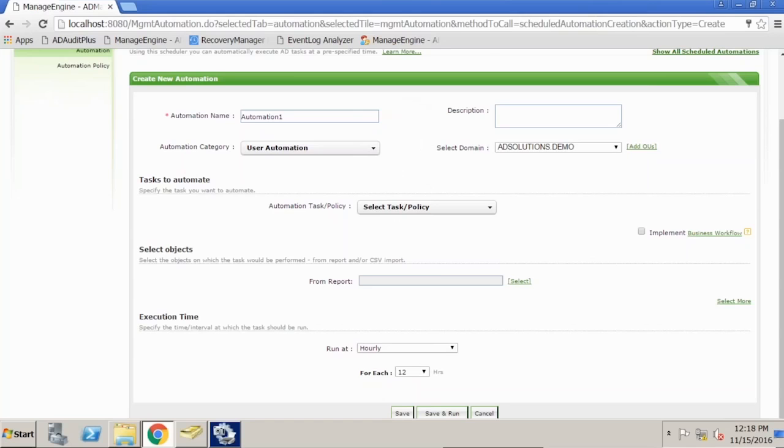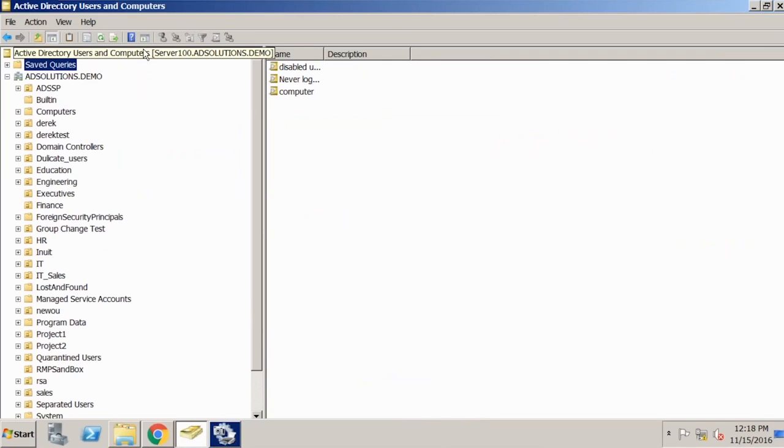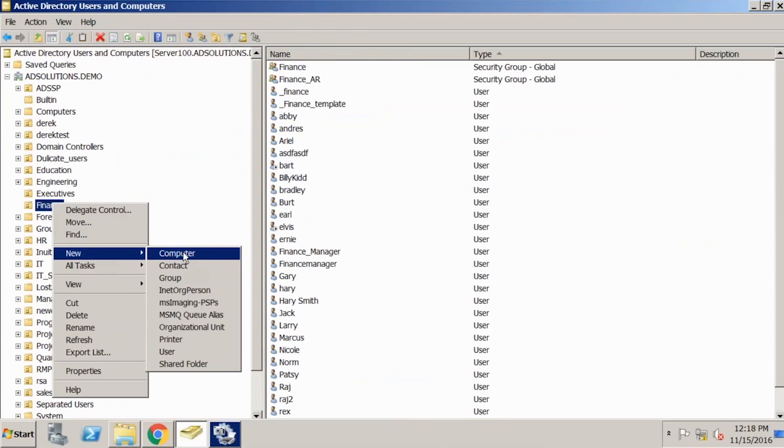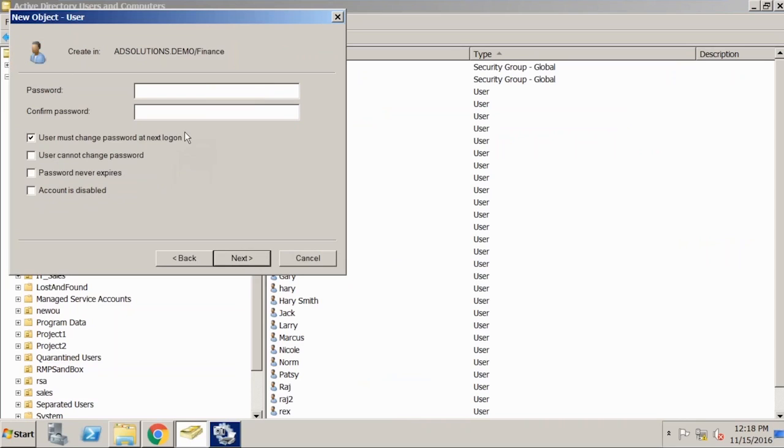If I go back to the creation of a user account, so I'm back here in Active Directory Users and Computers, and let's just say I create a new user, right? So I come in here, I create a new user, and I then have to put in a password. Many of you might be using the exact same password for every new user that's created. This is a huge security issue, even if you say user must change the password at next logon.